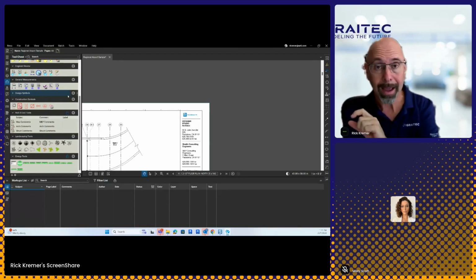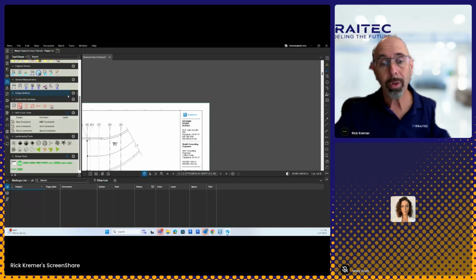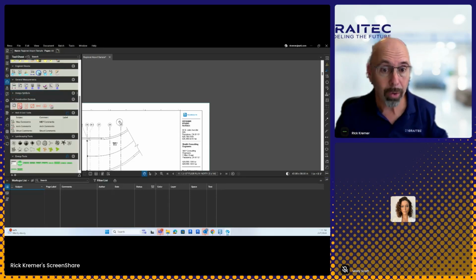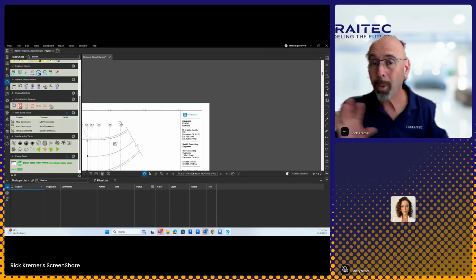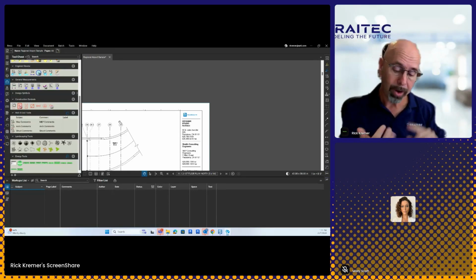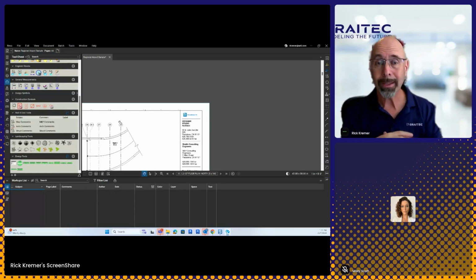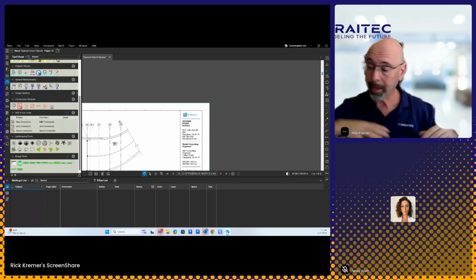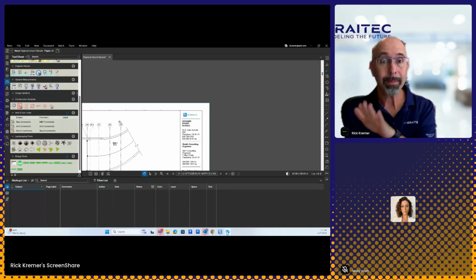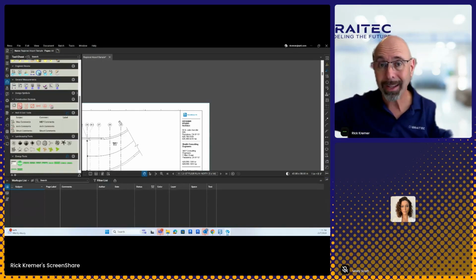Just look up on the App Store, Bluebeam, and you can install the app, and all the information that you have on your projects or sessions will be available live on the go on your phone. So think about it. If you're an architect, a general contractor, a permit, you name it, anyone who's on the job and walking the job site and then back in the office, all your documents can be stored in a project or a session from the desktop, and it's automatically created on the cloud.